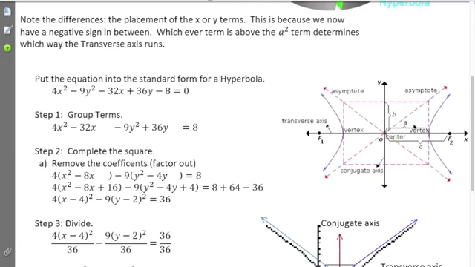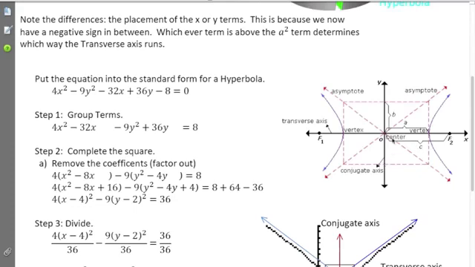Just to connect what we've talked about before to what we're talking about now, we still have A, B, and C. A is the distance from the center to the vertex. B is the distance from the center to, well, we don't really call these the covertices. They're really not even points at all, but it tells you how tall that box would be. You can call these the covertices if you want to. It would go from the center to the covertex here as well as the one at the bottom.